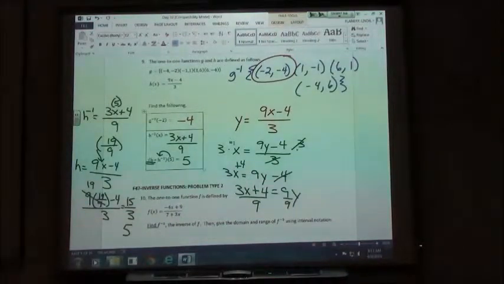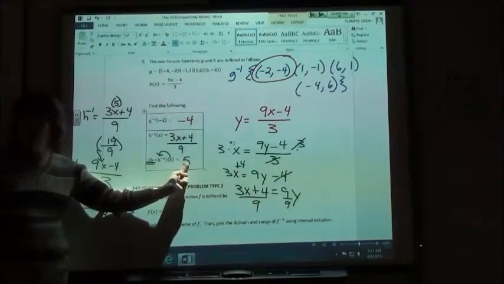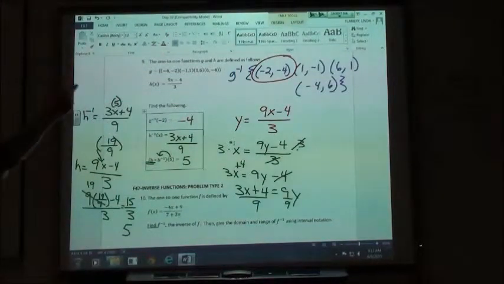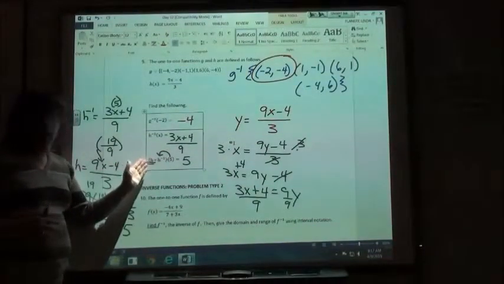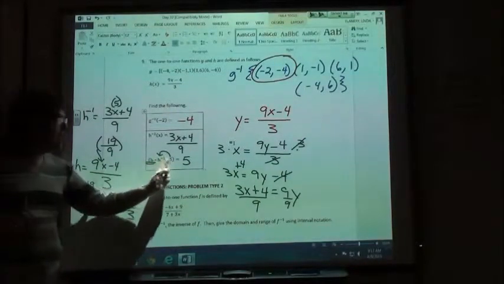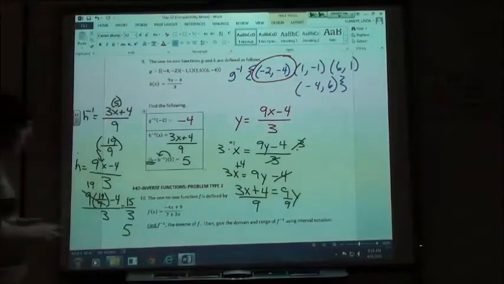Now, look back at all of your 3 previous problems. At this third part, notice, we started with 5, we ended with 5, right? The second one, we started with negative 5, we ended with negative 5. The first one, we started with 1, we ended with 1. If you did this all correctly, an inverse function undoes whatever the previous function did. So that should always happen. Whatever this number is, your final answer should be this one. The one in the middle might be something weird, but the final answer always should match up with your beginning answer. That way you know you did the whole problem right.